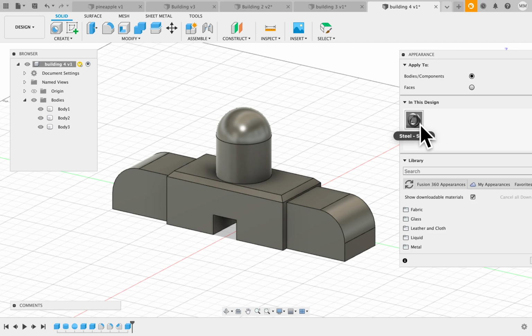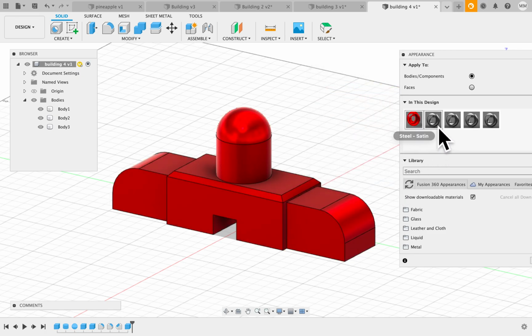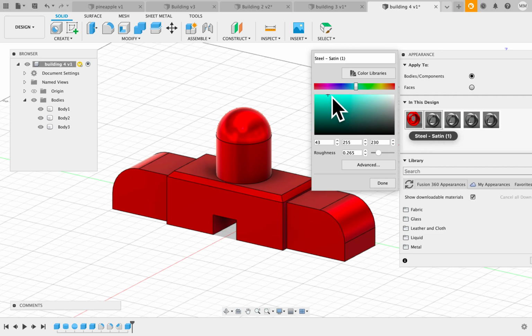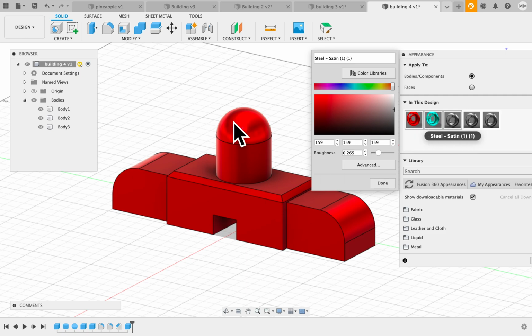In order to choose different colors, you need to create additional materials. Hold Control and click. Do that again: hold the Control button and click. It brings up this little menu, and you just want to duplicate. We're going to create a bunch of these. Now if you double click on any of them, you can change the color. You'll notice right now all of them are turning red, because the first one is actually the color of all of these.